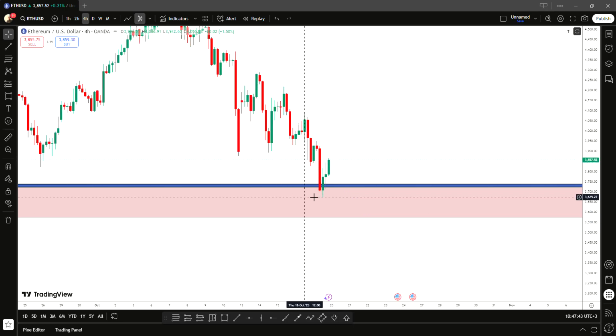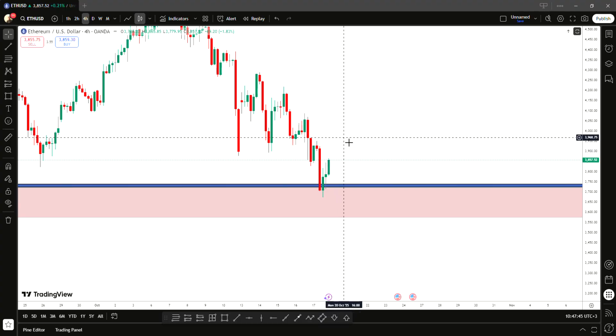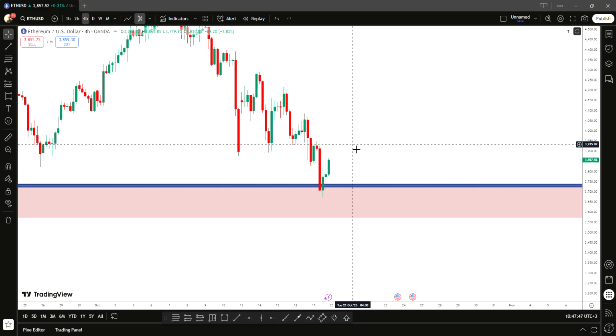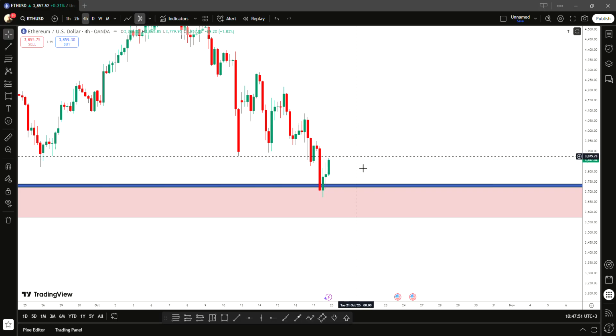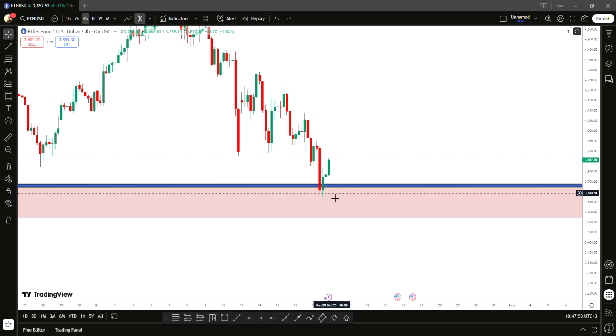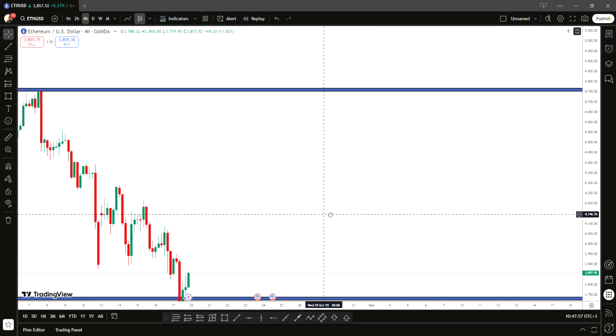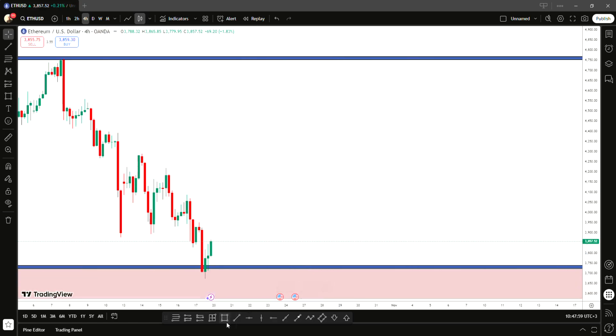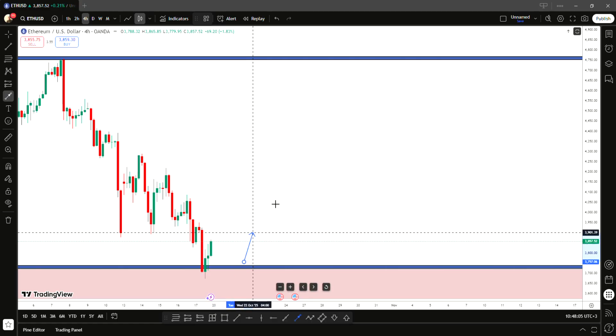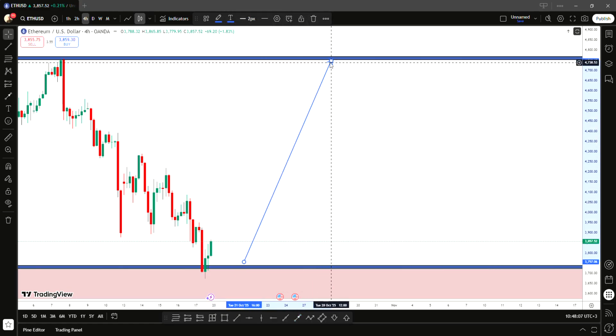So we have moved to the upside. So what do you want to see? Right now, it is hard to start buying. However, since we have contacted the weekly demand zone, we are likely to head to the weekly resistance up here. Where is this arrow thing? This one here. So we are likely to move from here up to here.